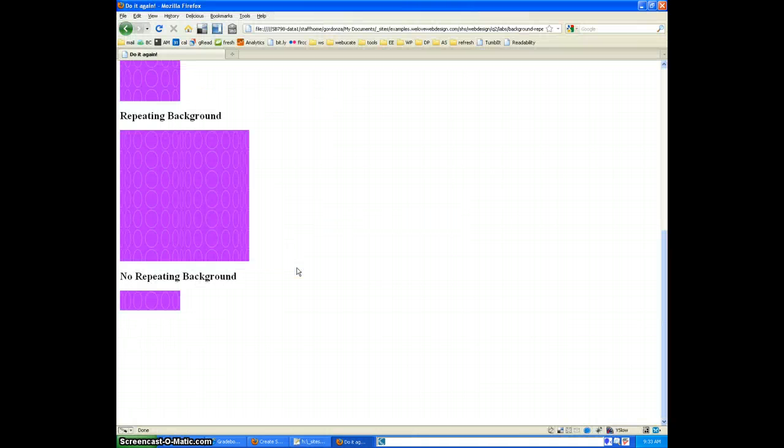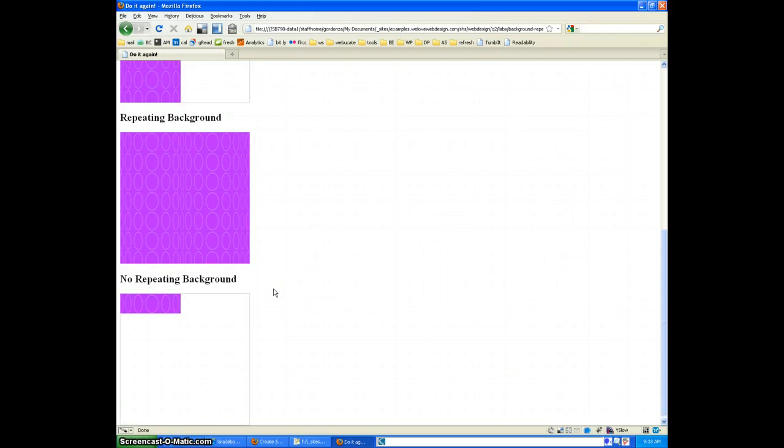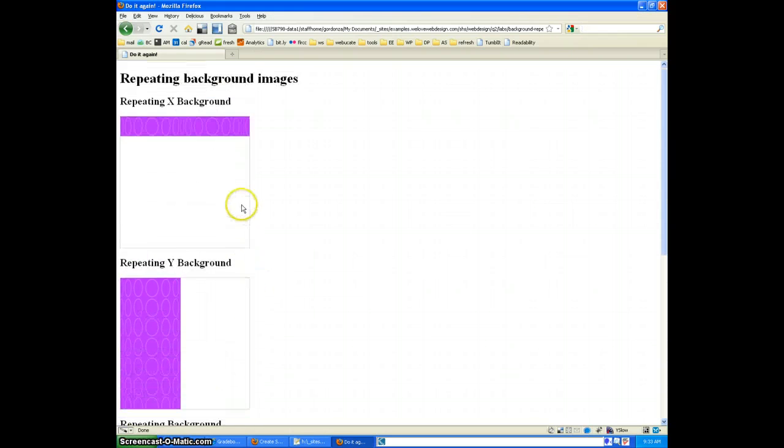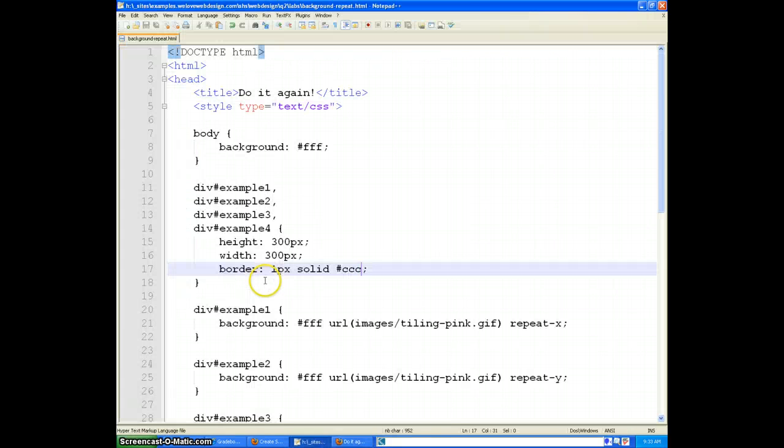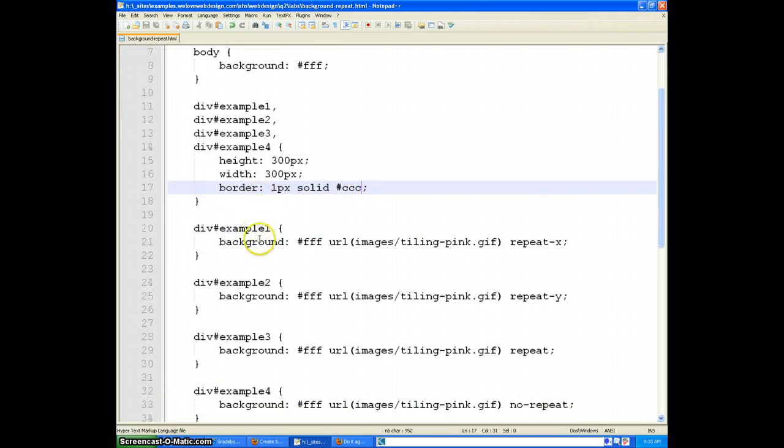So if we go back and look at our code again, we see that now we have squares around each of them with this border. Makes it a bit easier to see exactly that this is X, Y, repeating all and not repeating at all. So then we come down and we set up the code for each specific example.